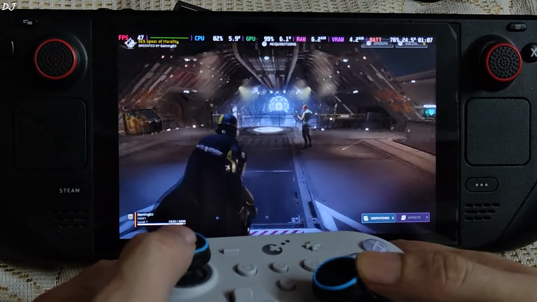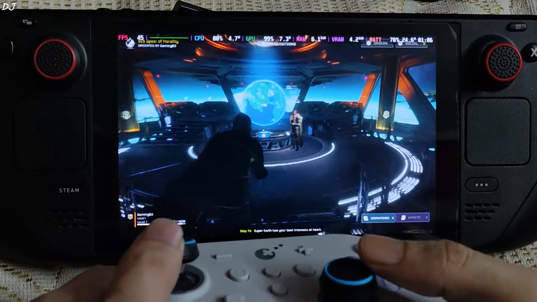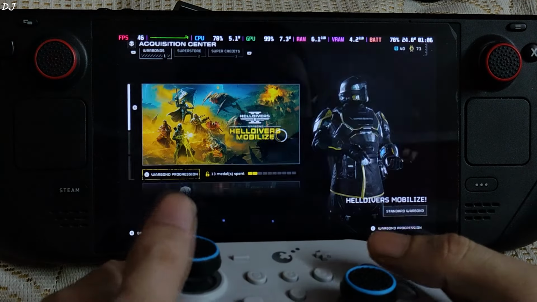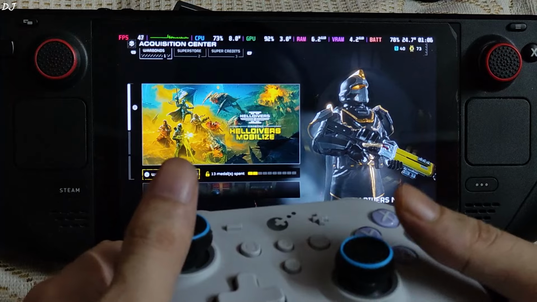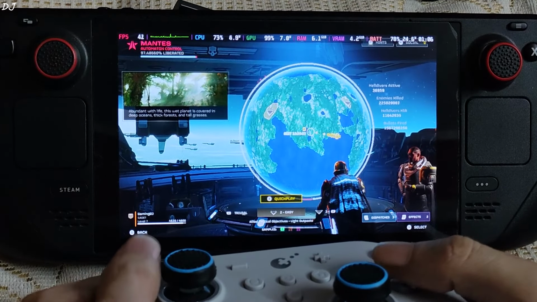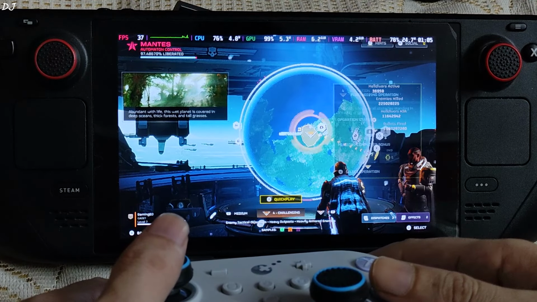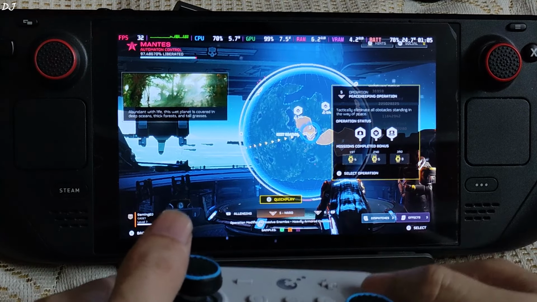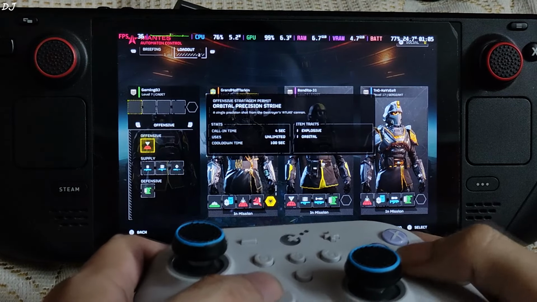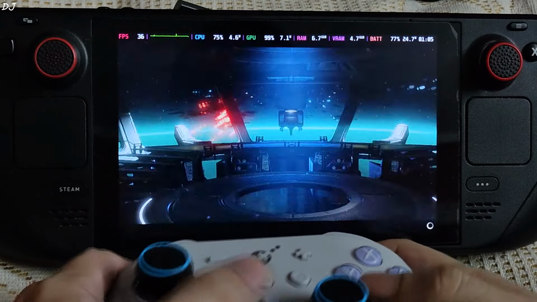Aboard the ship, I'll just start a quick play match. Power draw is around 25 watts, 45 FPS. Quick play. Change difficulty level to hard. Other players. Select my gear. Jump into the match.